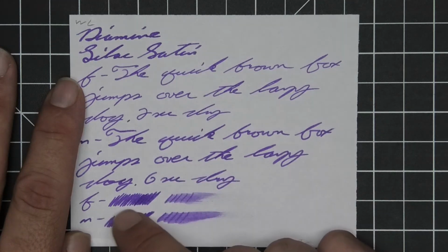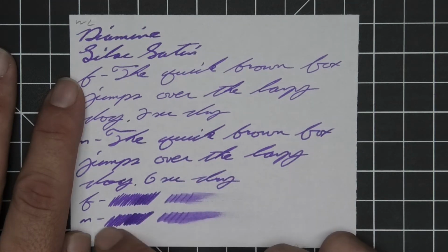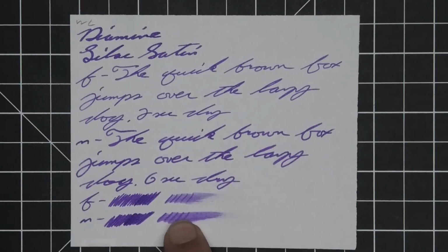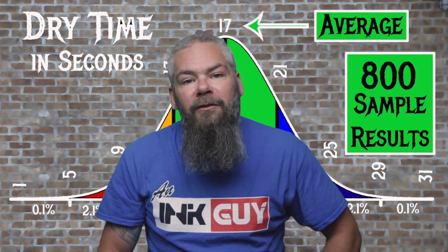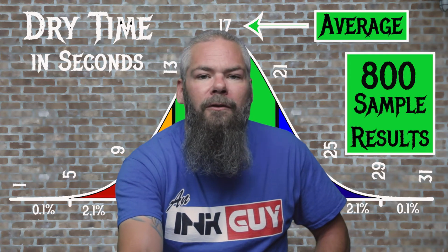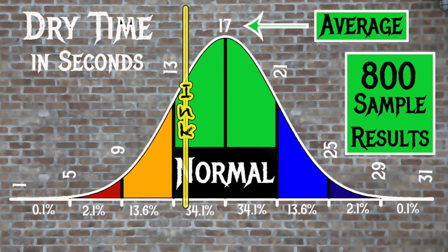Now, the scrubby of the extra fine shows a tiny bit of color variation, so does the medium. But the medium has none in the writing, and the smear test you could definitely recover if you smeared while you were writing. For the inks tested, the average dry time is 17 seconds, and the realm of normal is 13 to 21 seconds. Diamine's Lilac Satin has an average dry time of 14 seconds, so it is normal.